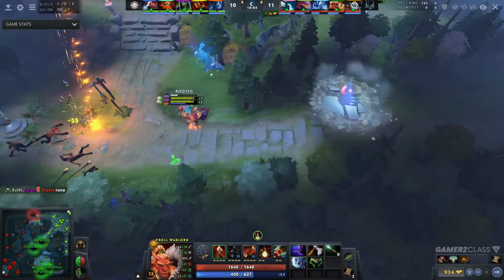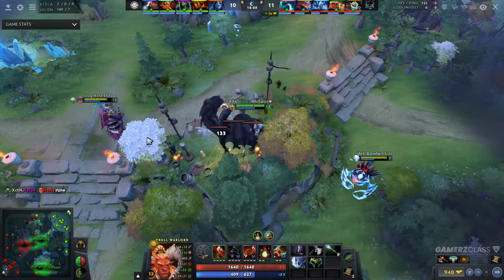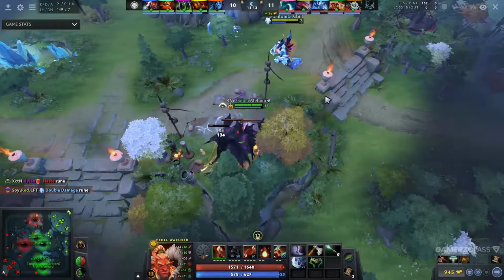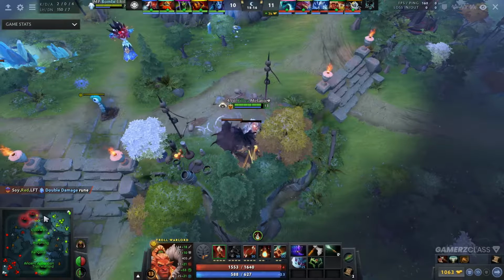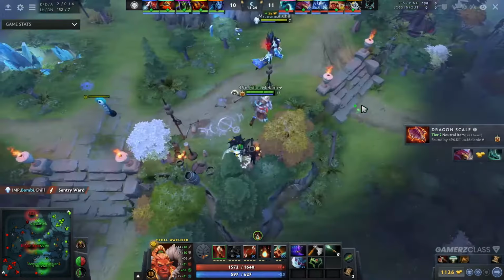Natural hard counters for Troll are Pugna, because he can either banish the teammate you're training with the ultimate, and even if you stack status resistance, he can just banish you and you don't do anything after your ultimate.